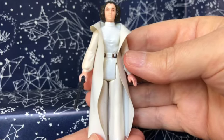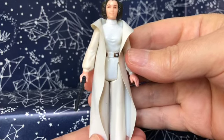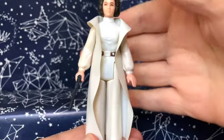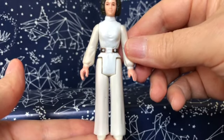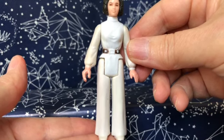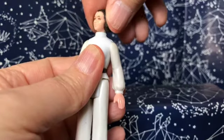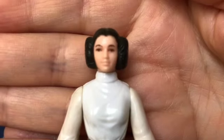Next we've got my favorite Star Wars character of all time: Princess Leia. I absolutely loved Princess Leia when I saw the movie for the first time — I thought she was the best. I wanted to be her. She is smart, she is brave, just everything you could want to be when you grow up. This figure technically has two accessories: her Leia blaster and a cape. We all know Leia was wearing a white dress in the movie, but I imagine it was easier for Kenner to manufacture her wearing pants so she could have articulation at the hip. She has the five basic points of articulation: movement at the head, arms, and hip.